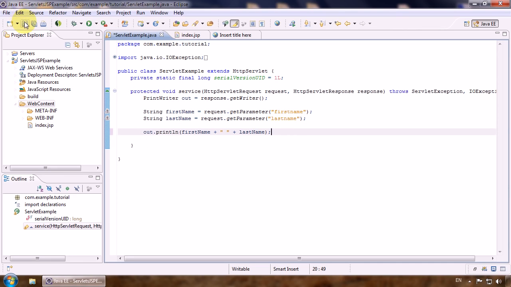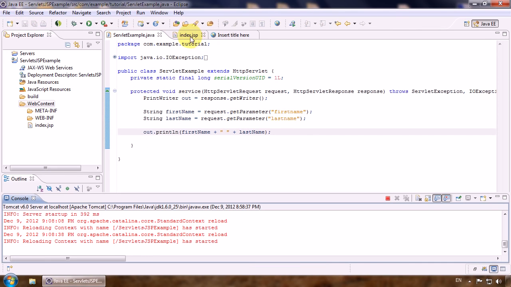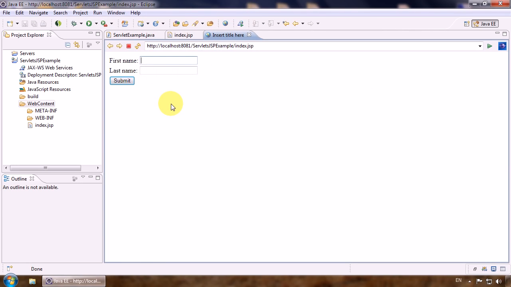I think that should be fine. Save our servlet and let's try how it works now. Let's put here first name and last name. Click submit, and you see the servlet outputs our inputted data in those fields.